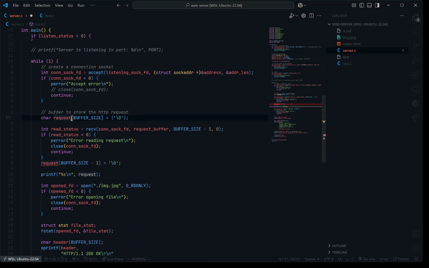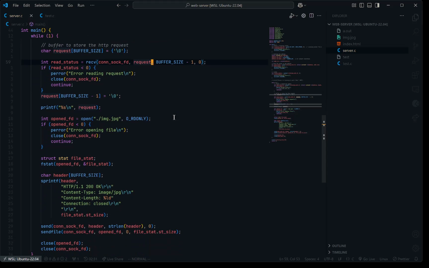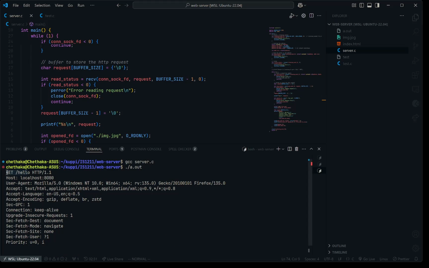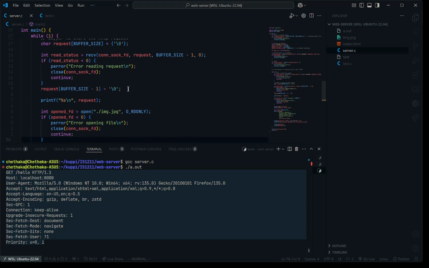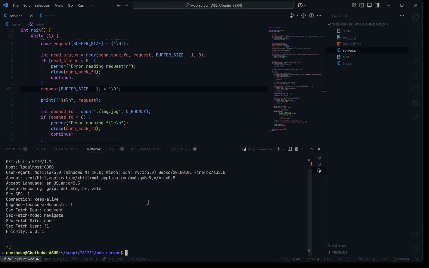Let's just use request. This string we see, this HTTP request, is stored in this request array, right? From that we need to get the method, the file path, and the file type. At the moment there isn't a file type. Let's get that as well, so it's easier to understand.